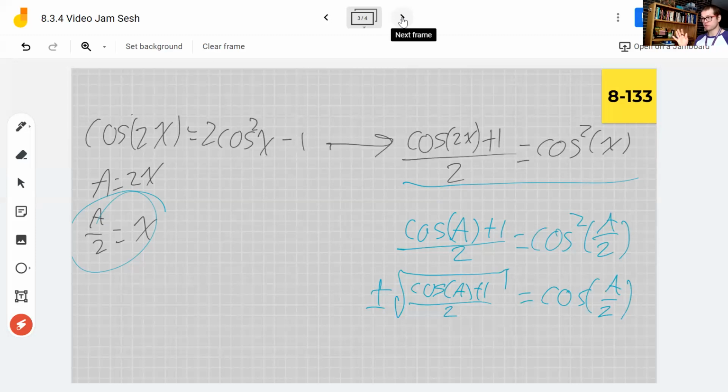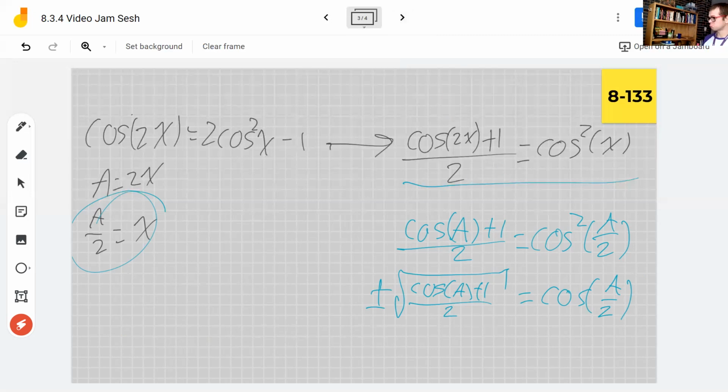Most of the time when we do a plus or minus, it means that there's two possible answers. In this case, that's not the situation. In this particular situation, the plus or minus means that we have to look at the context, look at the original angle, see approximately where the half angle is, and decide if it should be positive or negative. All right, so this is more of a decision than saying, hey, there's two answers. No. There's one answer. We just have to put the plus or minus in there to account for the possibilities.